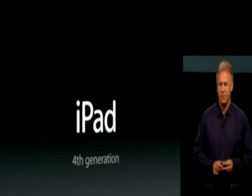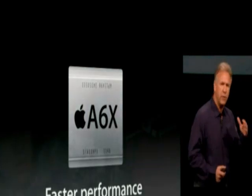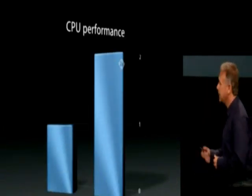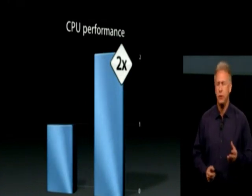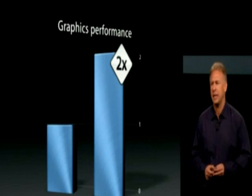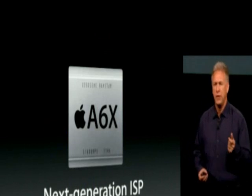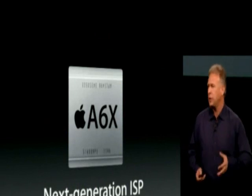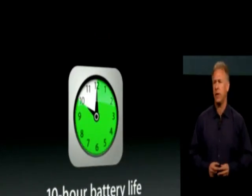So what's inside it? A new chip — the Apple A6X chip — delivering even faster performance. We were already so far ahead of the competition; I can't even see them in the rearview mirror. It doubles the performance for CPU tasks — that is a huge jump ahead. It also doubles the graphics performance. They were not close to us, and now we've doubled that again. In addition, we've added a new generation of Apple image signal processor for tasks like face recognition and image stabilization. So all of this power — two times CPU, two times graphics, new image processing — and it's energy efficient: the same 10 hours of battery life of the previous generation.